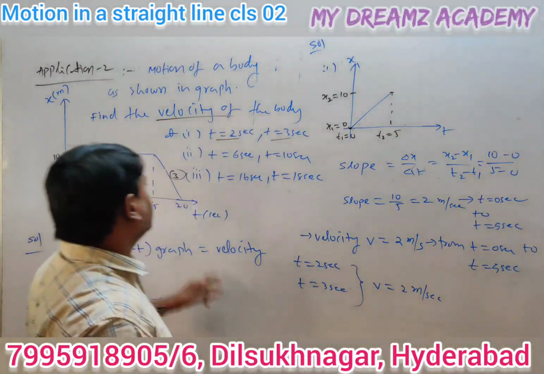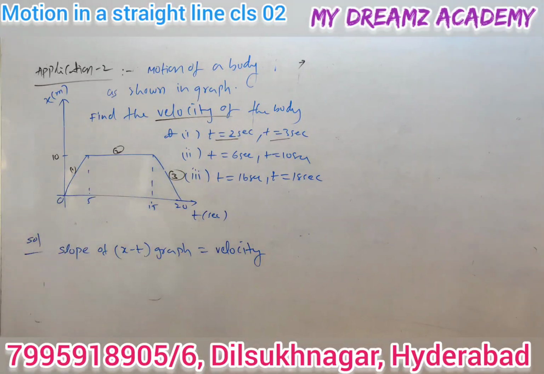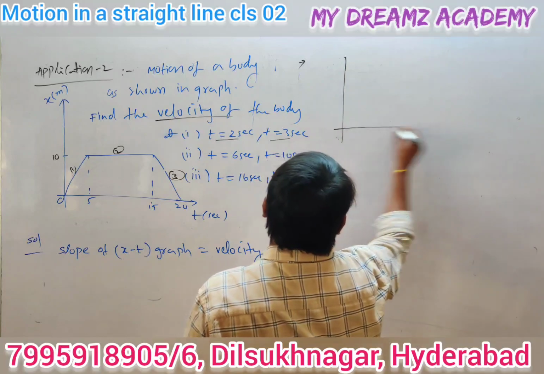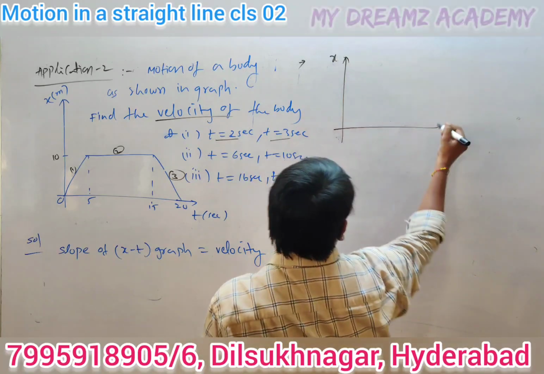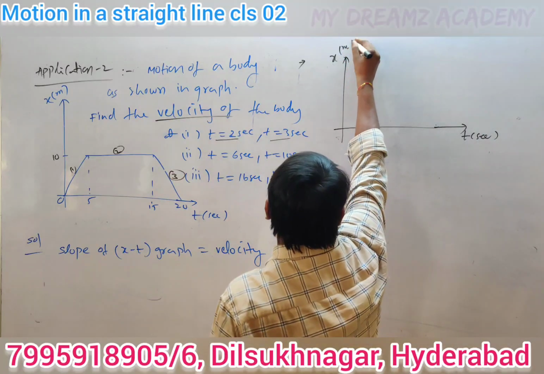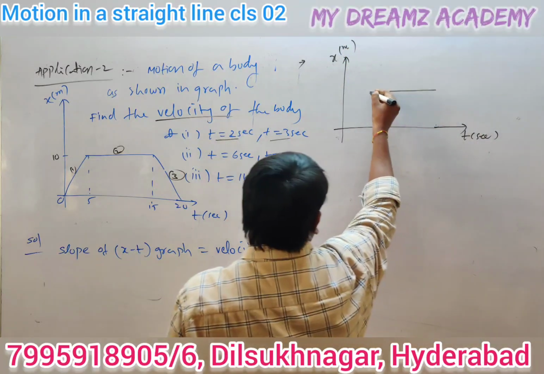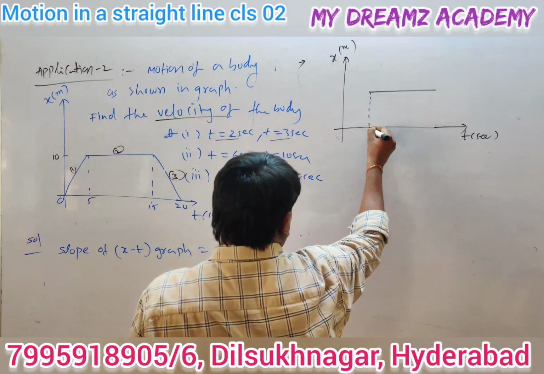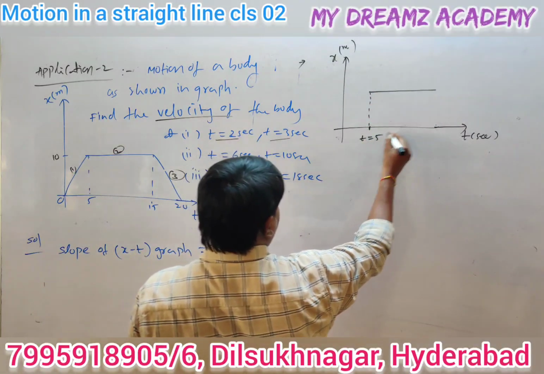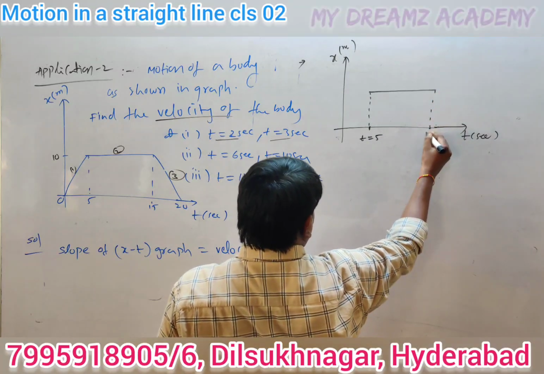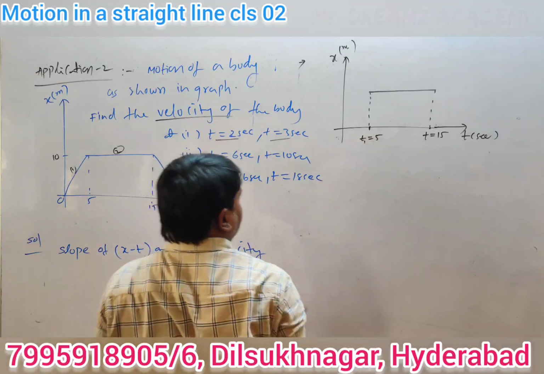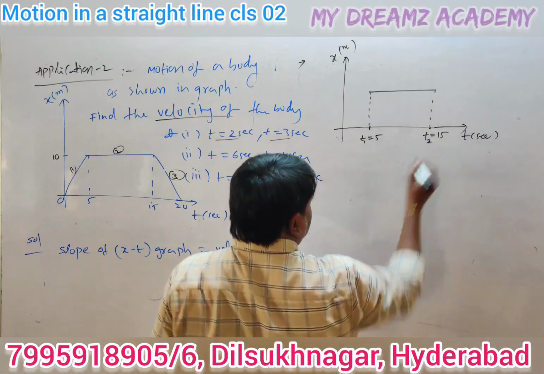Let us see another one. This is the second part of the curve. Now what is the slope of that curve? In the second part, x is along the y-axis, time t is along the x-axis, t in seconds and x in meters. So it started here. Now consider time t. What is the value? 5 seconds. Now it ends at this point, t equals how much? 15. Take the first as t1 and the second as t2.